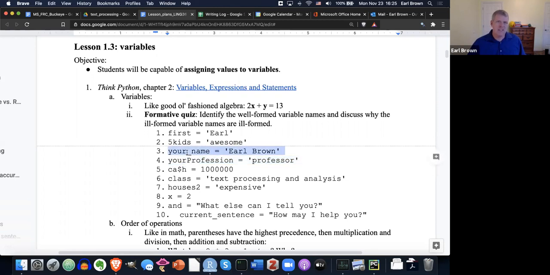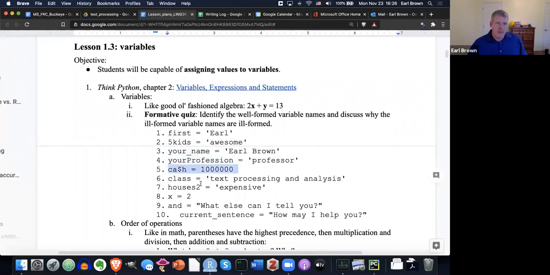I've heard this way of separating words in a variable name referred to as snake case, I guess because a snake slithers on the ground, maybe. I'm not sure. And this right here is referred to as camel case, like the humps on a camel. Each word has an uppercase letter to identify the next word, I think. So those are totally fine.